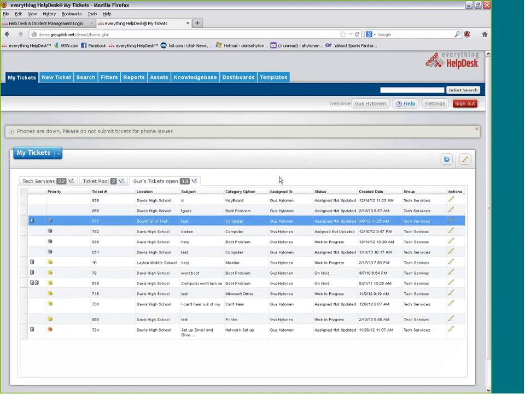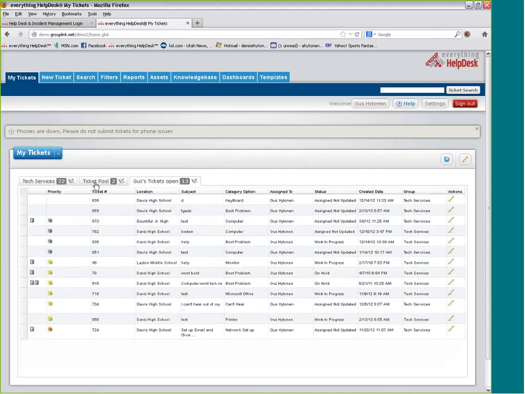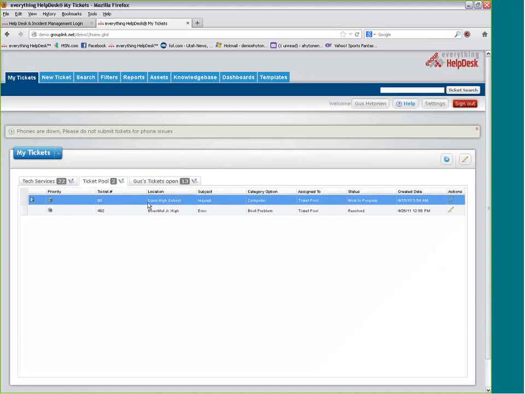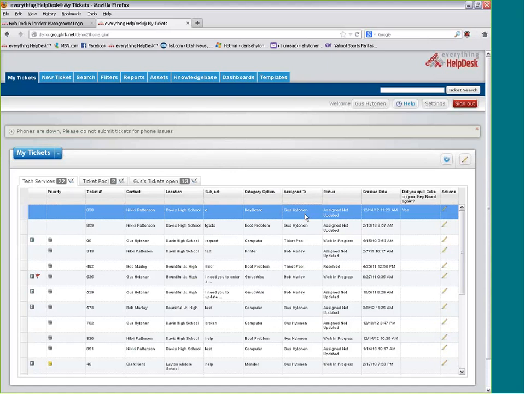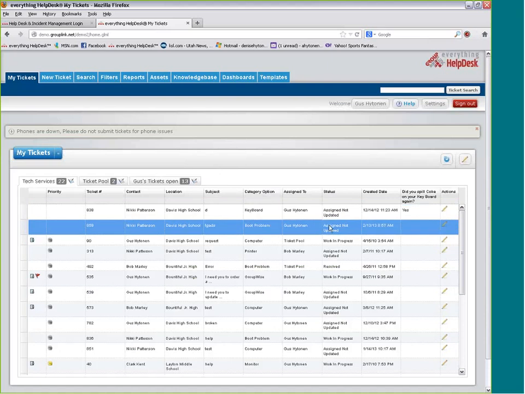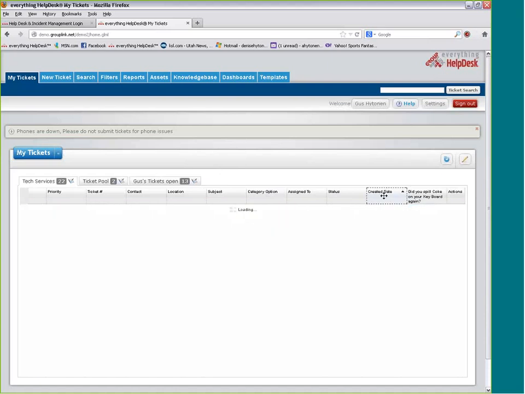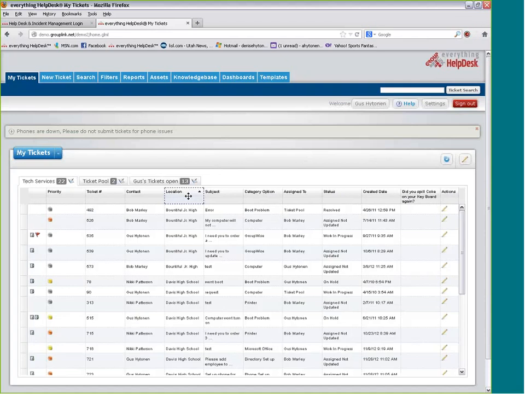They'll see their assignments that they are working on. They'll probably see a ticket pool that they're a part of. This is a managerial view where I can see what everybody's doing. So regardless of how the system is assigning things out, I still have access and I can still view that information. And I can sort. I want to see this by oldest tickets first. I want to see this by location, by any of these fields. You have the ability to do that.